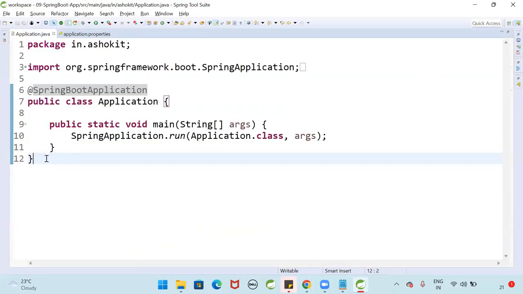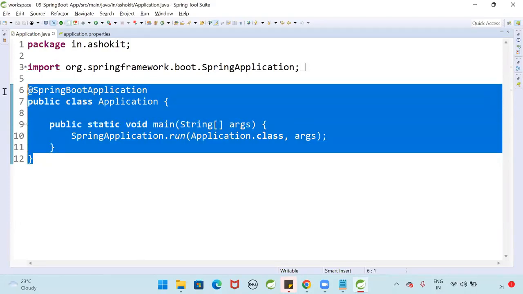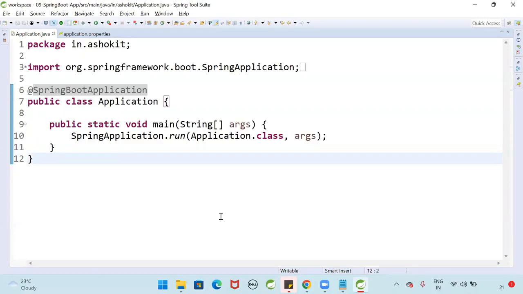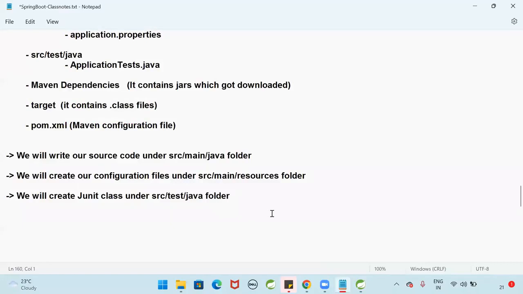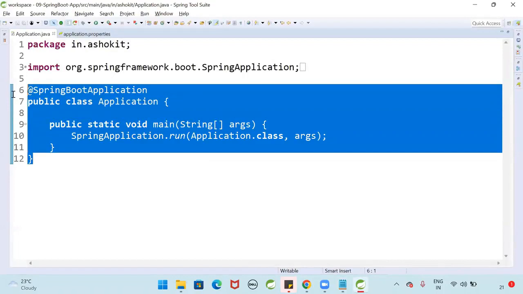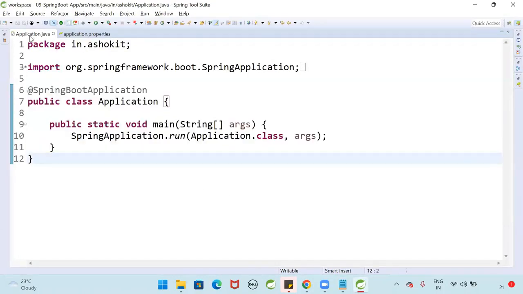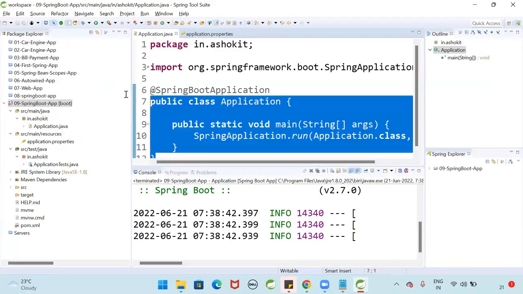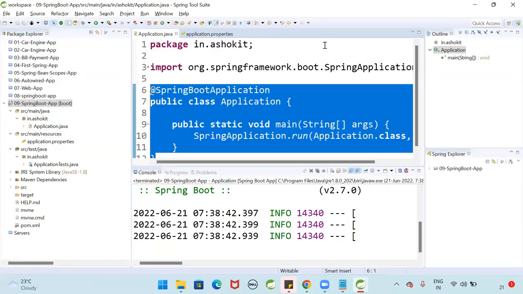So just 2 to 3 lines of code is available, but it will take 3 to 4 hours to understand about this start class. It is a very important class. So many things are happening internally with this start class. We have to understand the internals of the start class. So in Spring, when we create the boot application, by default application.java class is created. That Java class is called the start class. It is the entry point for boot application execution.